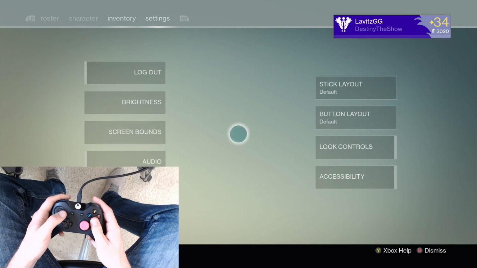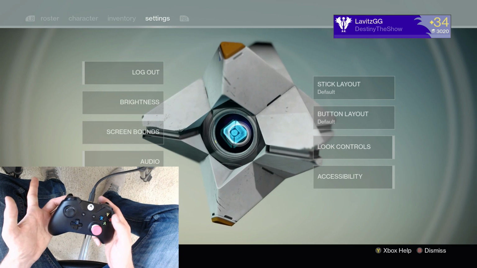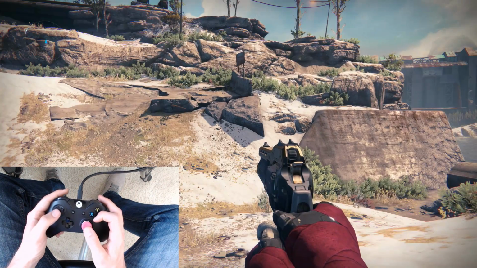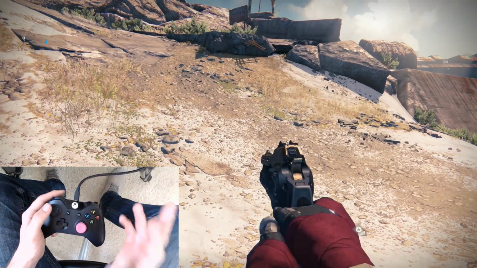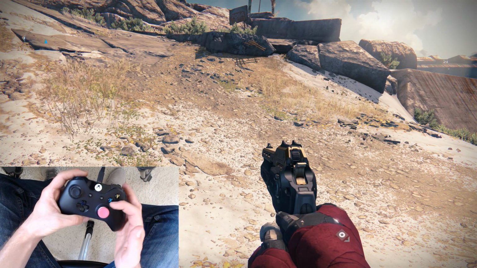Bumper jumper is a button layout that allows you to jump using the left bumper, and that came about in Halo 3. The reason was, in Halo 2, everybody who was competitive or played well clawed. Everybody clawed, because jumping was a big part of Halo, and the A button got you into the air, just like in Destiny. And so clawing is where you take your index finger and you bring that over to basically the face buttons.